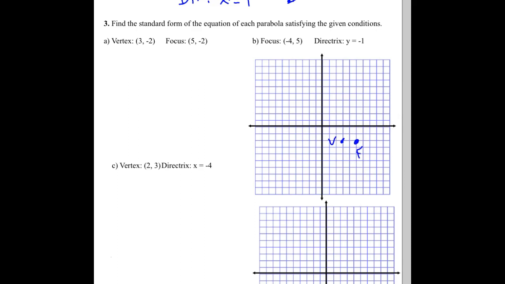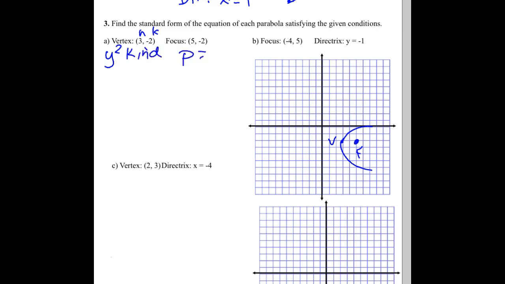So from that information, I get several things. What do I know? I know h and k, they already gave me that, right? But from graphing it, what have I figured out? It's a y kind, right? The y squared, because it's opening sideways. Which way is it opening? It's going to the right. I know that because my parabola curves around the focus. Yes? So I know that it's a y squared kind.